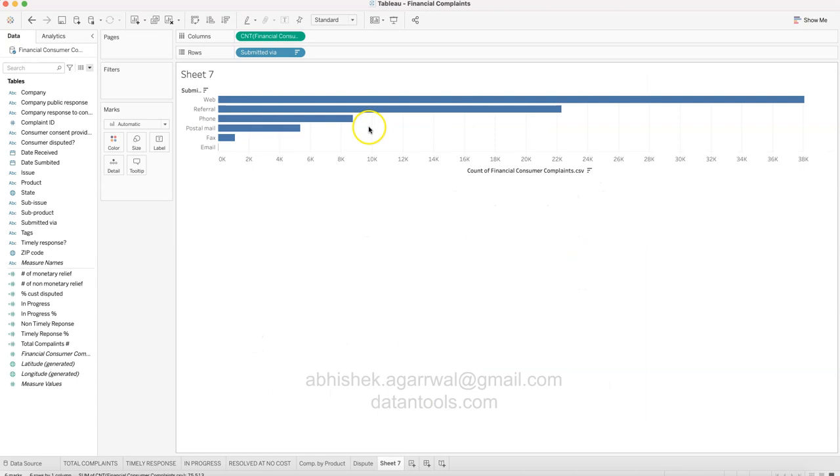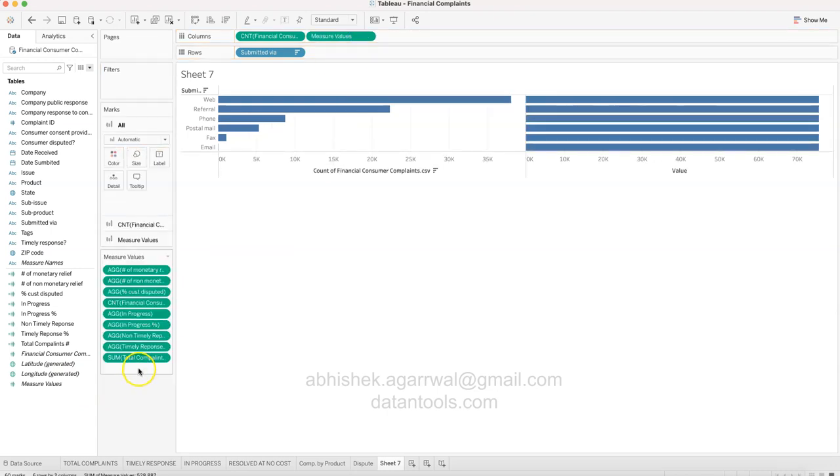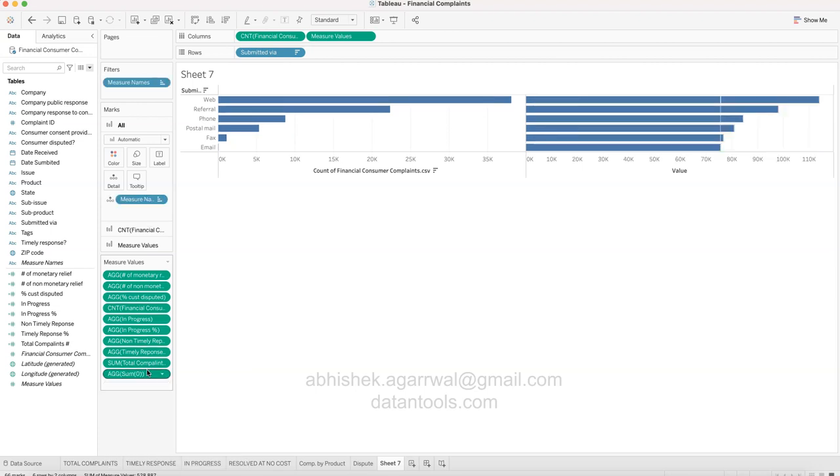Okay, so what do we need to do? Well, we have this basic chart, but we need to modify it by adding the measure values over here. Along with this, I will just remove this entirely, but what I am going to add is the sum of 0. Again, that dummy dimension, right?